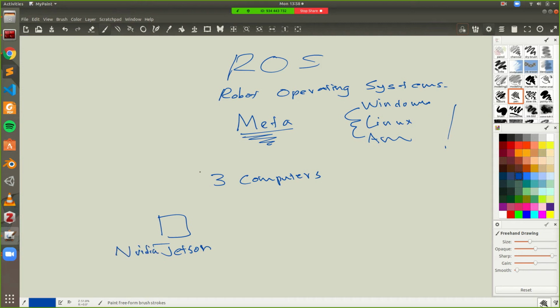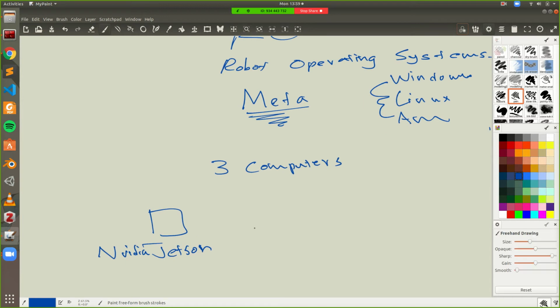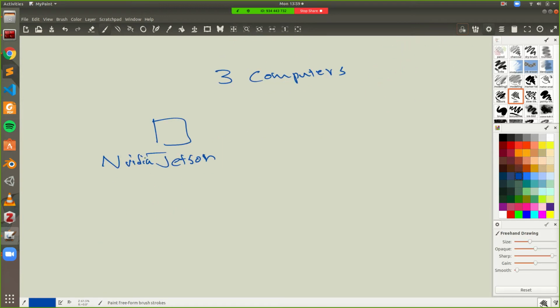It's called an NVIDIA Jetson. It has an ARM processor. And then I have another computer which is an Intel Upward, which runs an Intel processor. And both of these are running Ubuntu.